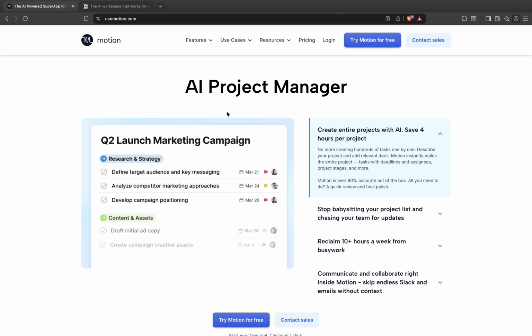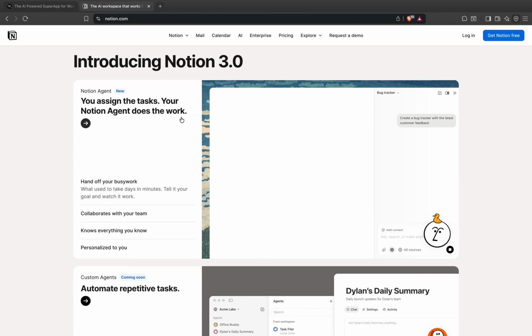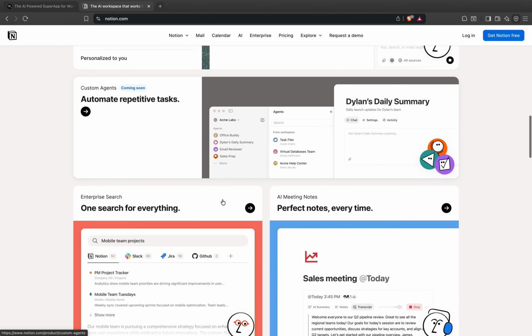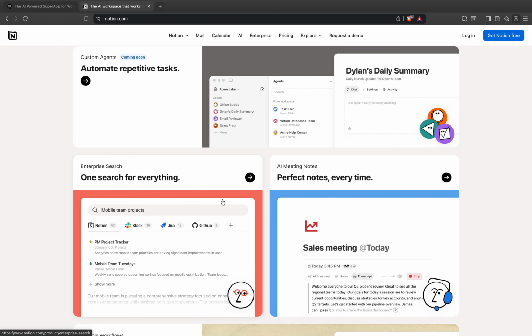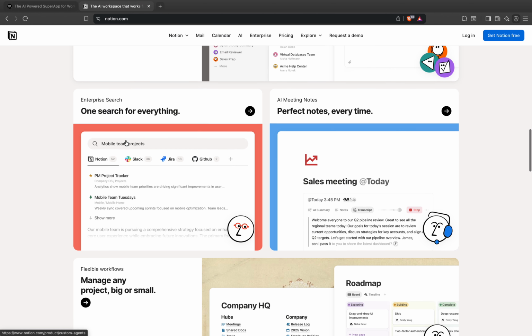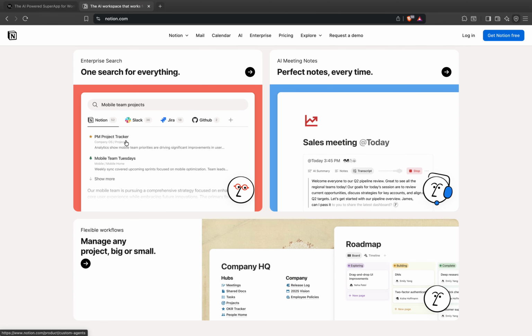Notion gives you total creative freedom: to-do lists, Kanban boards, database-driven tasks. You can build whatever workflow you want, but the trade-off is manual setup. Notion doesn't automatically block time unless you do it yourself through templates or integrations. If you want speed and automation, Motion wins. If you want customization and control, Notion is the better pick.